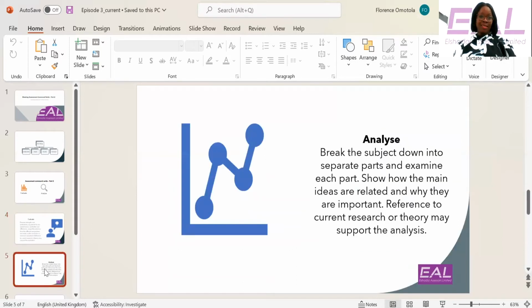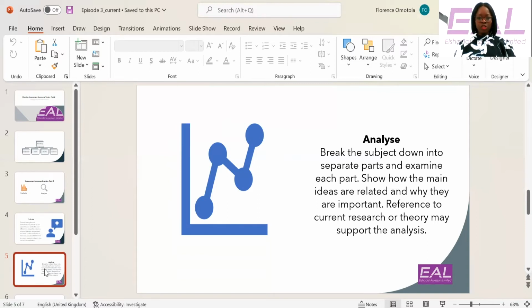Yes. So that's evaluate for you. And it's as simple as that. It's just getting the logic and understanding how to evaluate in a way that would make your answer sufficient and substantial, especially when you're at level 3. This evaluate and analyze is used at level 3. You would not come across any assessment question at level 2 asking you to evaluate or to analyze.